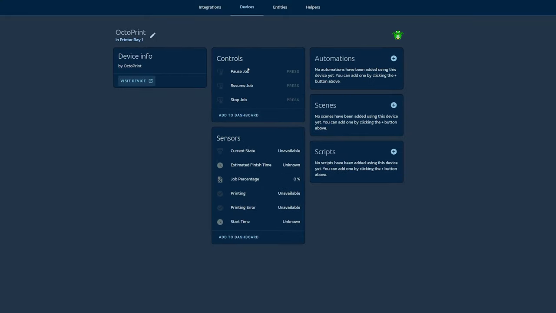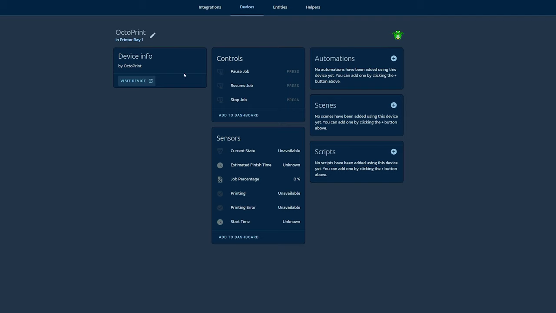Now, immediately, you've already got these controls in here. And if you add MQTT integration, you can get a whole bunch more. I'm not going to really cover that in here because just the Discovery plugin gives us everything we need for any automations that we're going to be doing today.